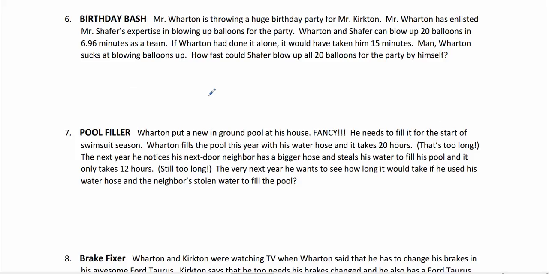Now for number 6, if you look at this particular problem, you can see that I now have some decimals, and 6.96 is your decimal, and it's not going to be as easy as before to calculate your LCD and so on. So I'm going to show you how to do this problem on your calculator. Whatever your calculator is, if it's a TI-34 or a TI-84 or even your own TI-83, I'm going to show you how to input it and get your answer as always.